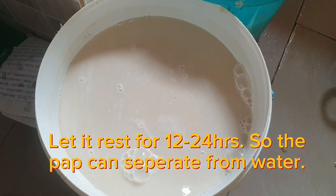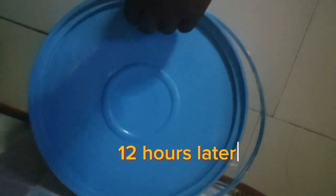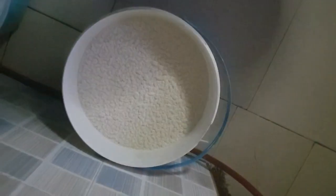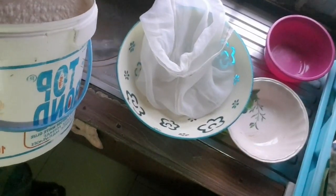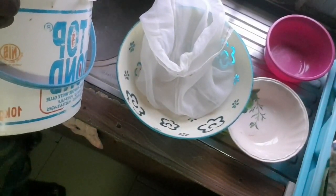After sieving the pap, let it rest for at least 12 to 24 hours so that the water can separate from the pap. So this is 12 hours later, and I'll go ahead to drain it. We can see that the water on it is very clean. I'll go ahead to drain the water.